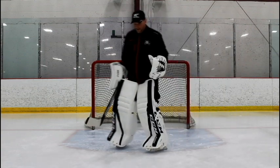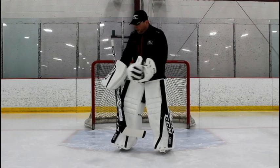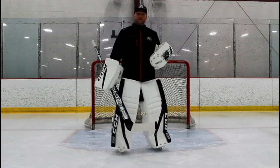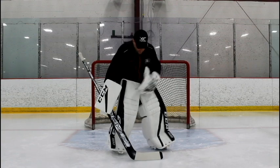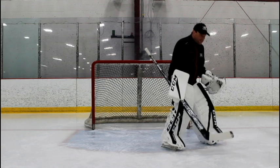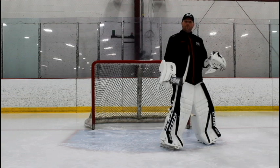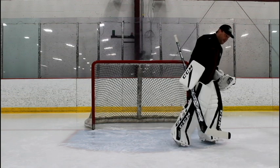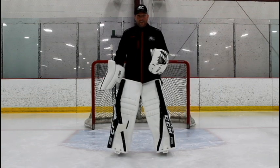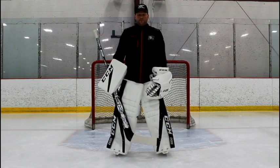When you go to do the shuffle, it's the same either way. If I'm going this way, I'm going to turn a little bit and do a pivot first. Weight on the push side, weight off the other side, make sure you stay down, and add your weight back to the other side again. As soon as you add your weight back, you have to get weight 50-50 on each side. I can't just stand with my weight on one side — I won't be able to move in any direction. Any time I finish a goalie-specific movement and get back into my stance, my weight is back to 50-50 as quick as possible.